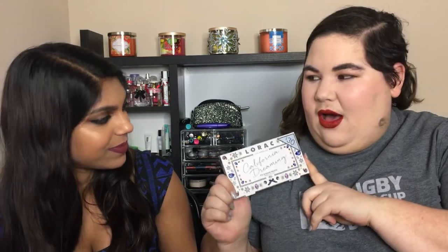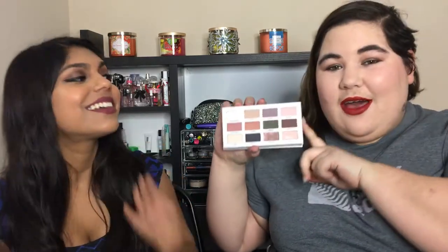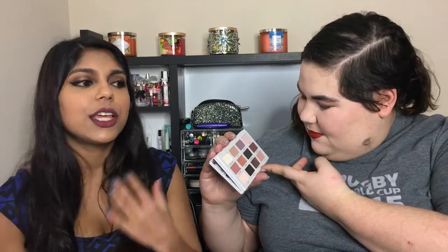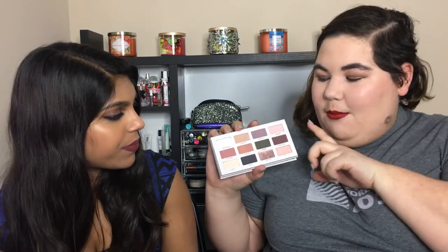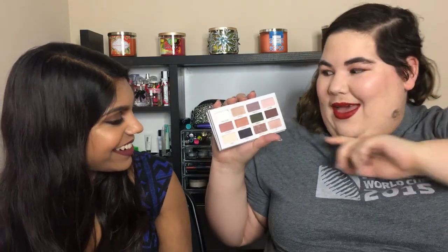I think this is brand new — the Lorac Los Angeles California Dreamin' eyeshadow palette. We didn't even see a tester out; we just saw the packaging and were like 'ooh.' I grew up in California and the packaging is really enticing. The one Lorac palette I have I love, and these colors looked really enticing. Oh my God, this is freaking gorgeous — we didn't even see what this palette looked like inside. It looks similar to the Too Faced white chocolate chip one, but I think this is better and about the same price. Comment down below if you want me to do a tutorial with this palette.